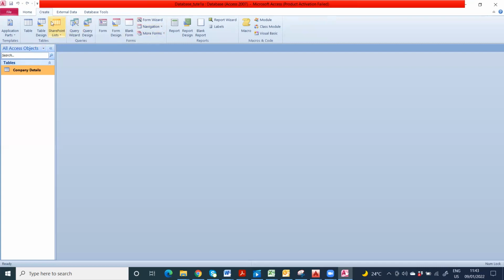If you look, we have this table option. So you can come to create table here, and you could have started creating a table from here as well.